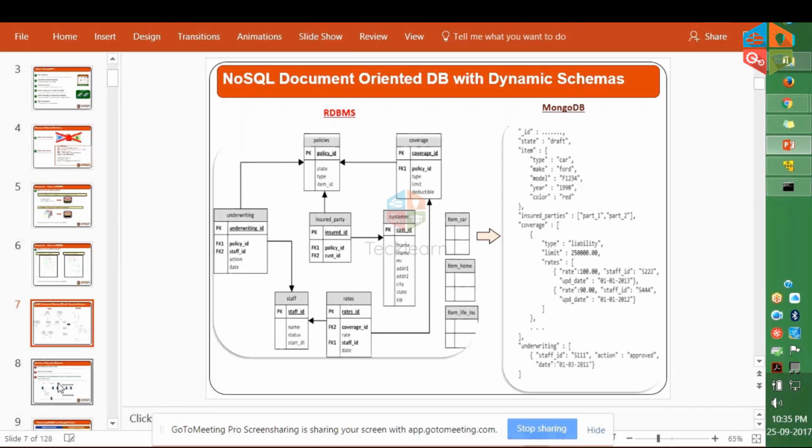In a relational database, the data is distributed in multiple tables. And if you want to query all the information of a particular customer, for example, we apply a join and get the information from all the tables.